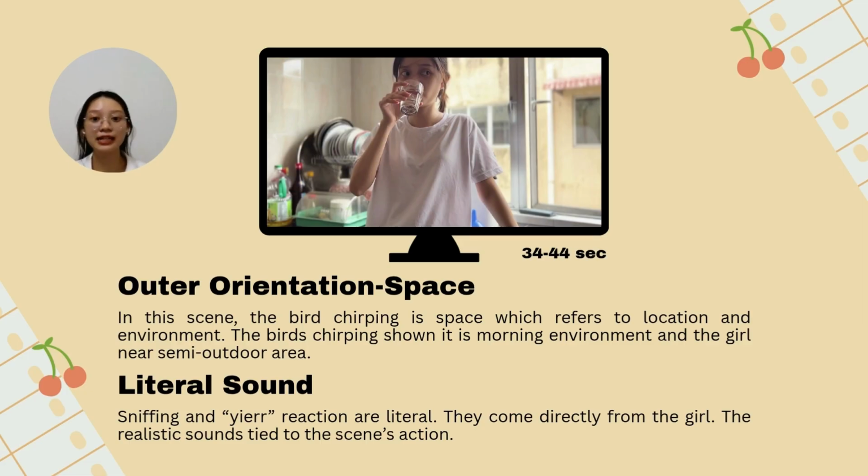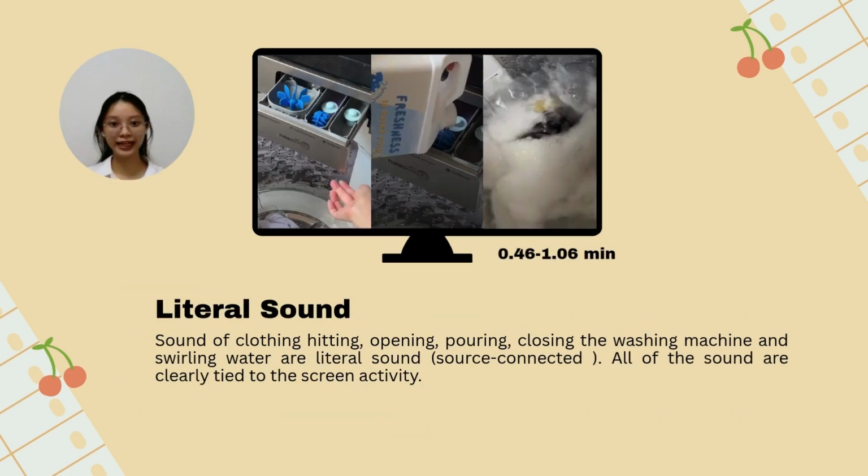The second technique is literal sound. Sniffing and ear reaction are literal. They come directly from the girl and are realistic sounds tied to the scene's actions. This is also using literal sound. The sounds of clothing heating, opening, pulling, closing the washing machine, and swirling water are literal sounds, which are source connected, which means that all of the sounds are clearly tied to the screen activity, and the audience can see and relate to the sounds together.